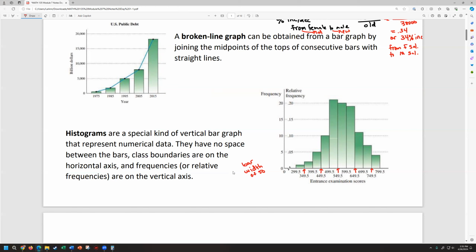I'll show you when we recreate ours. We just have to make sure the percentages we get for our relative frequencies are represented on the bar line. So you can do it either way. You can list frequencies, or you can turn those frequencies, by dividing by the number of elements you had, into relative frequencies or their decimal form. We're going to show you how to do that in just a second.